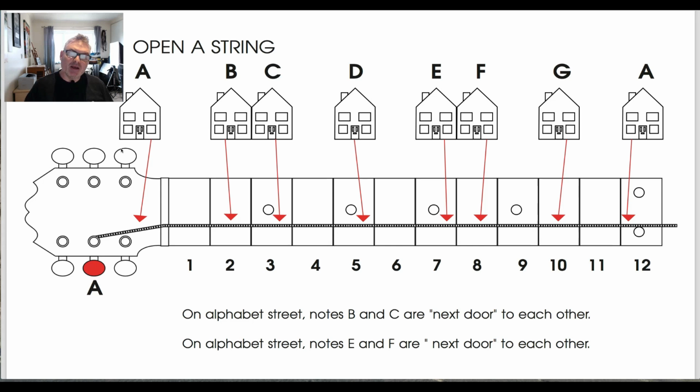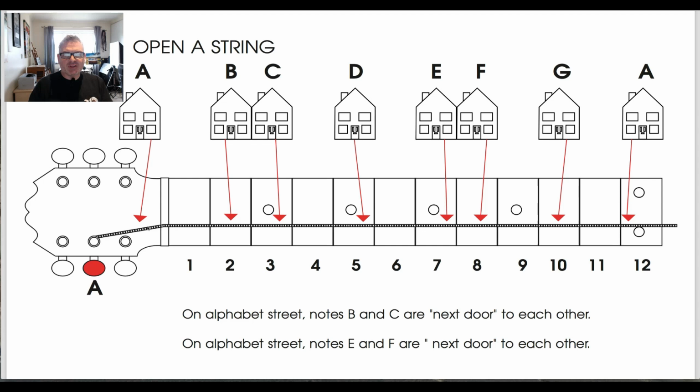But here's the thing, human beings love patterns. We love patterns. That's what we're always looking out for. We're always looking for patterns to make sense of things. That's what everything is pretty much based on in life, patterns on patterns. So if we look here, we can see we have this red circle that denotes the A string tuner. So we've got the machine head there. There's the A string tuner. And really, we want to think about the open string as the zero fret. I know here we have the first fret, but behind the head note, we want to think of that as being the zero fret. If we think of it that way, then we won't get lost.